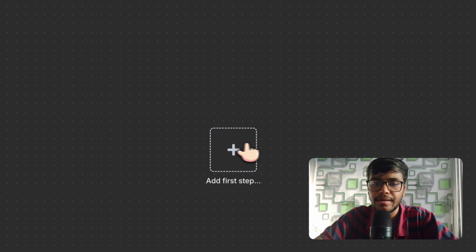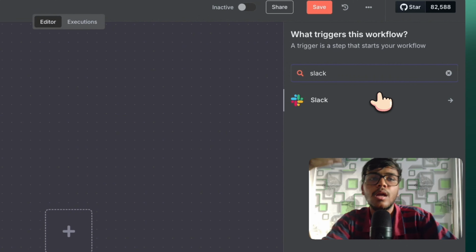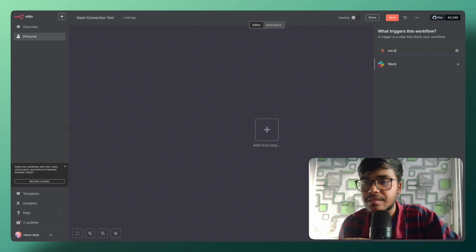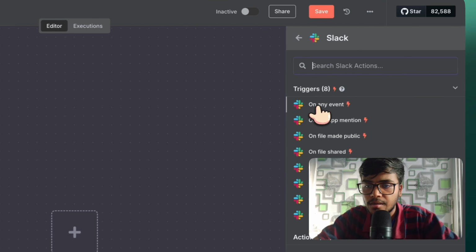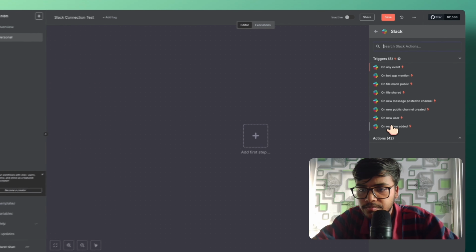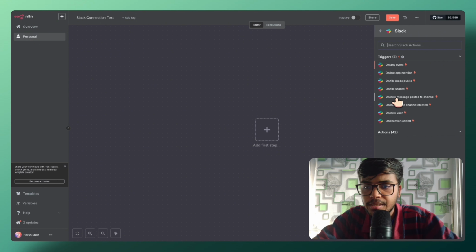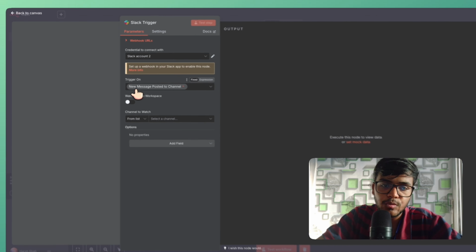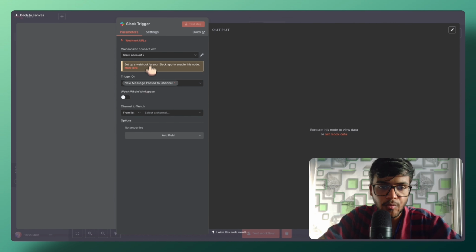The first thing that we need is the Slack trigger. What exactly we want is that whenever we send a particular message in a particular channel in our Slack workspace, the agent will return the output according to the message, right? So let's first create a Slack node, and what we need is a trigger whenever we send a message to that channel. We want this workflow to be triggered, right? So for that, let's select this one, on new message. Whenever a new message is posted on the channel, this workflow will trigger, right?